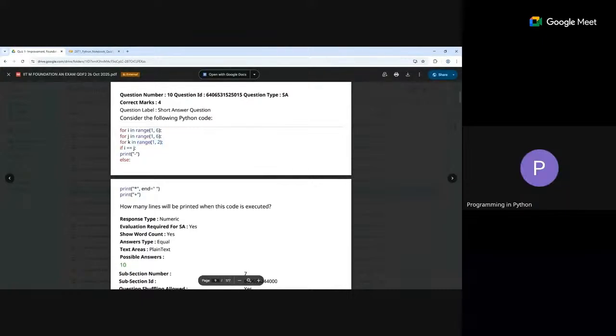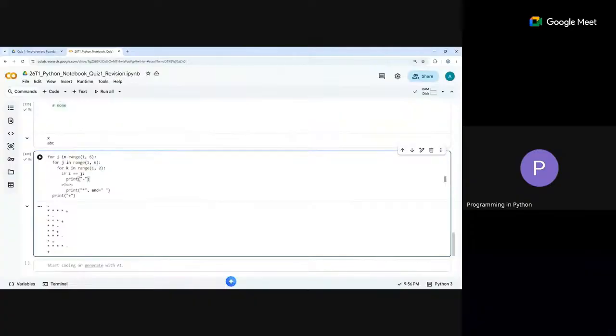So 5, and with each of them, when we are printing is a matter of checking. So i equal to j will happen in what cases? There are only 2 possible cases, right? If i equals j and i not equal to j. Sir, i equals j only for 1 equals 1 and 2 equals 2, so we'll have 5 cases where i equals j, right? Yes, so 5 cases from here. And for not equal to j, how many cases will there be?